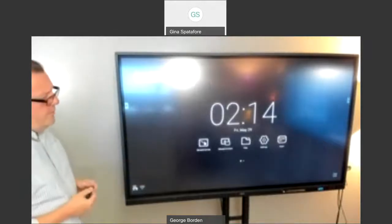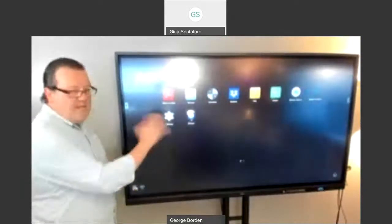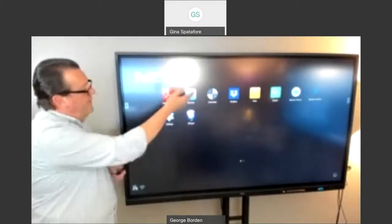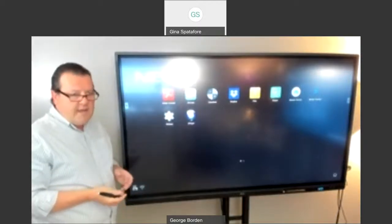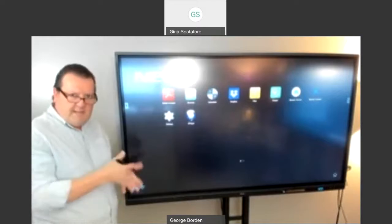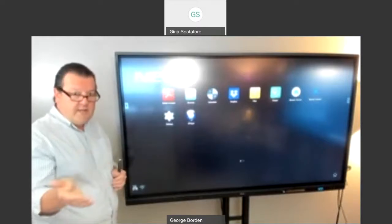Lastly, before I get into the whiteboard, you can see these dots down here in the lower right-hand corner. That's where you get to your applications that you load into the product. So I have Adobe Acrobat, I have a browser, I have Dropbox. Basically, you go to what's called an APK download site, because an APK file is like an executable file in the Windows world; APK is the program file for Android. There are tons of those sites out there.